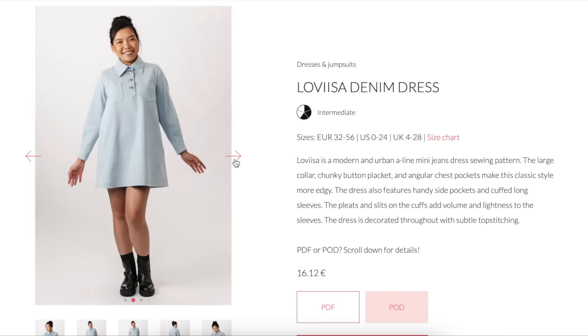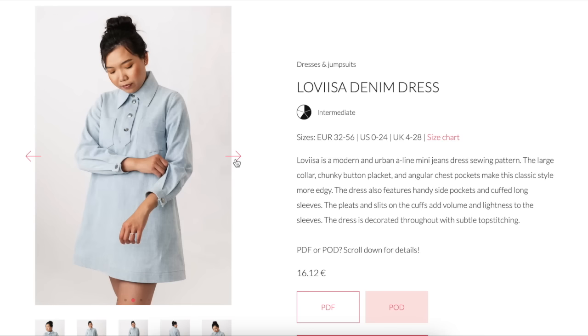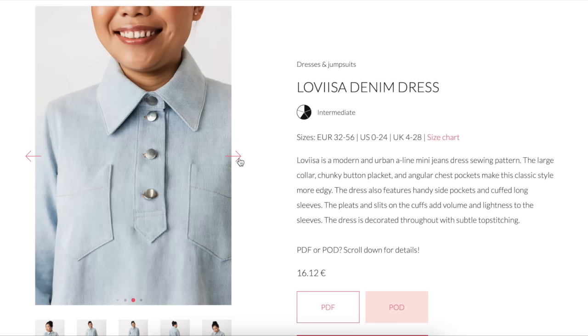Okay, so this is as big as the photos are going to get. Oh, cute. I love the length of it. I love an A-line mini dress. I mean, I'm obsessed with them. I love how they styled them here. This is exactly how people are wearing these kinds of things in 2024, 2025. Again, the big silver buttons aren't my jam. But that's the beauty about sewing, is that you can do whatever buttons you want.